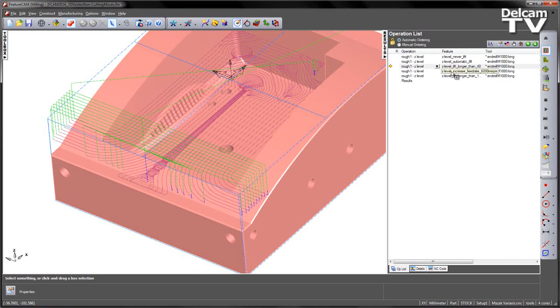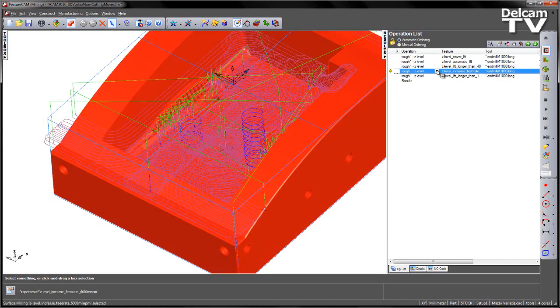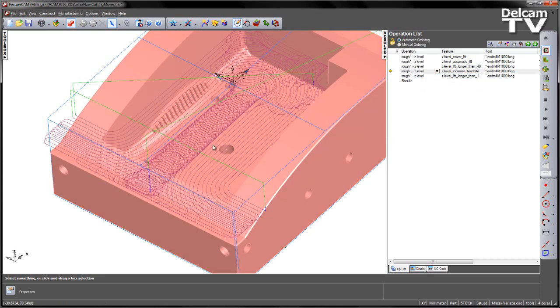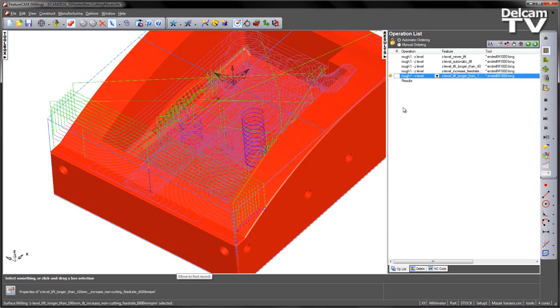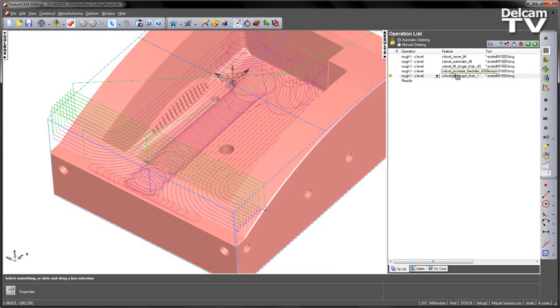The last two toolpaths deal with an increase in feed rate. So note the size of the trochoids on these toolpaths. If I switch to this one and again look at that same slice, you see we get larger trochoids, and this is because we are increasing the feed rate as we move away from that component. The final toolpath is a combination of the two. This is using the same threshold value, only in this case it's 100 millimeters, and we're also increasing the feed rate for those back trochoid areas where we're not lifting off the component.